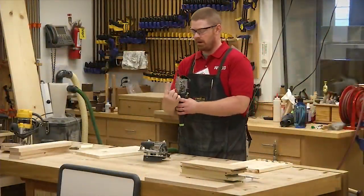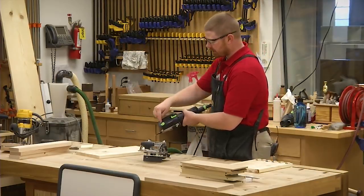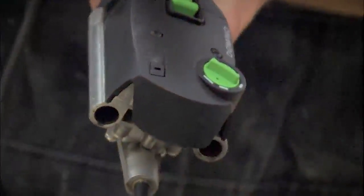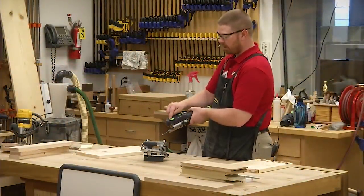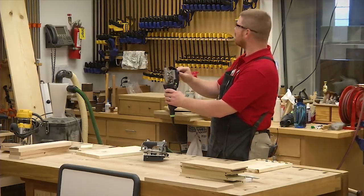So it spins just like a drill bit or a router bit, but then this is wobbling back and forth. And I have three settings on the top. Right now this setting would be a tight mortise side to side, so it would be like these guys where they just go in tight. I can open it up a little bit or I can make it really, really wide. And that's what that's doing.